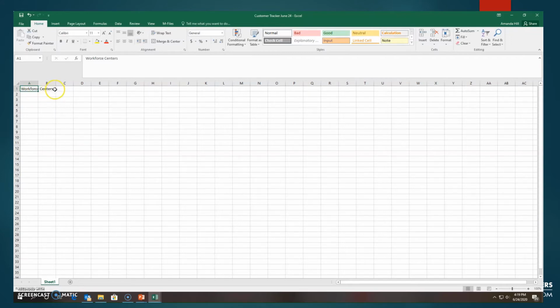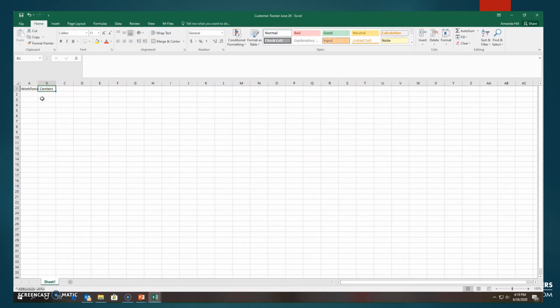Okay? If I click in B1, and a lot of times in the classroom, I know this becomes tricky, people will think that they can't type in B1 because something is there. When we click B1, even though we see Centers here, in the formula bar, Centers is not there. That shows you that there is not actually anything in that box. So this is where widening the columns really becomes handy, so that you can really see what you're working with, so that you're not seeing the overlap like this.